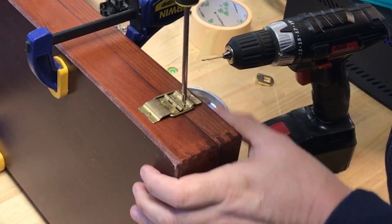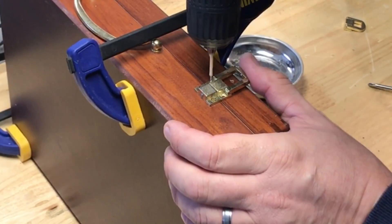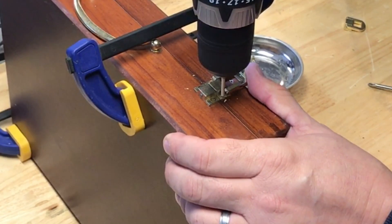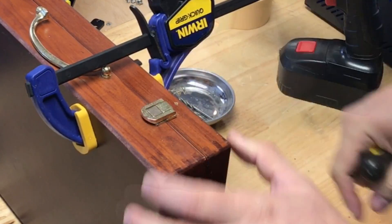That became my guide to drill the new holes without going too deep. Once I had those drilled, I put the screws in and used clamps so it would all stay in place. Then I went to the other side and did the same thing with the same drill bit and same guide, drilled the latches, and screwed those into place. I was a little worried if these would fit good, but everything worked great.